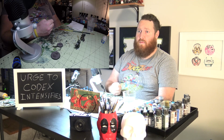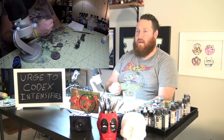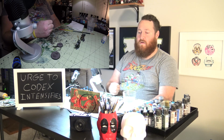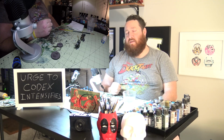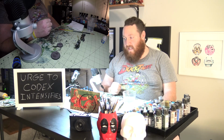But the intercessors serve their point. They're really good at holding backline objectives against people that come after them. They're really good at throwing down a lot of dakka. Because of that extra range, they're helpful at preventing hordes from really getting into your backline, into your artillery or your tanks or anything like that. They're good at preventing that from happening. So they're a solid troop choice.